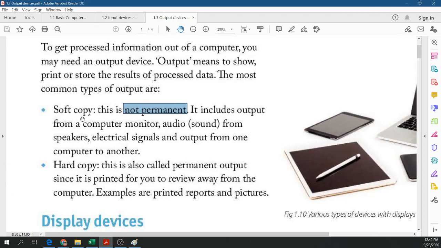So you could think of the same thing for soft copy and hard copy. When you hear soft, it is something you cannot feel, something you cannot touch. So it's basically some sort of data on the computer. Either the data that you're seeing on the screen, data as audio, or data as some sort of signal that you're sending to maybe another device.